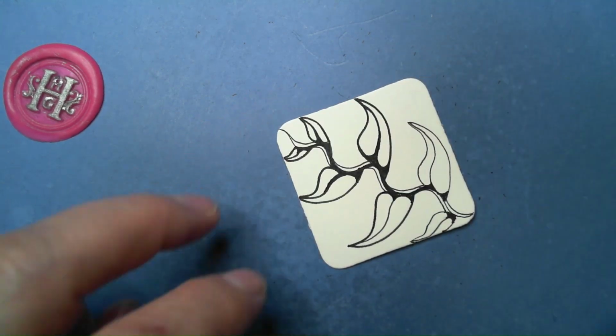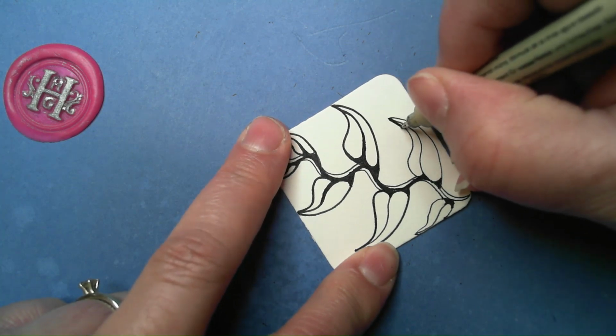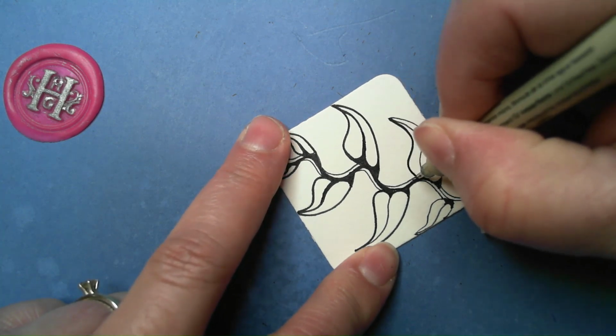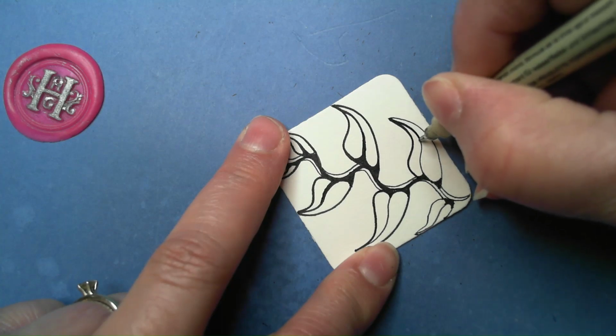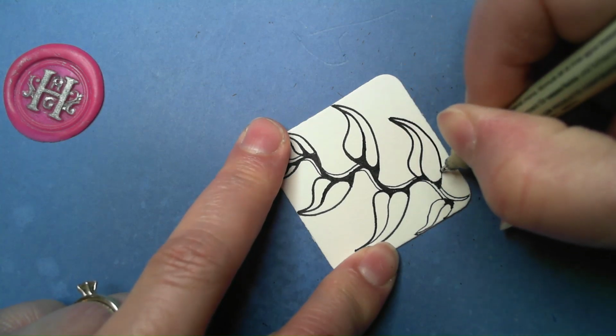Oh, and I like this better. I'll show you my other try, because we're all friends here. I'm not afraid. And you know what? That's the thing about Zentangle. It's all our individual journey.